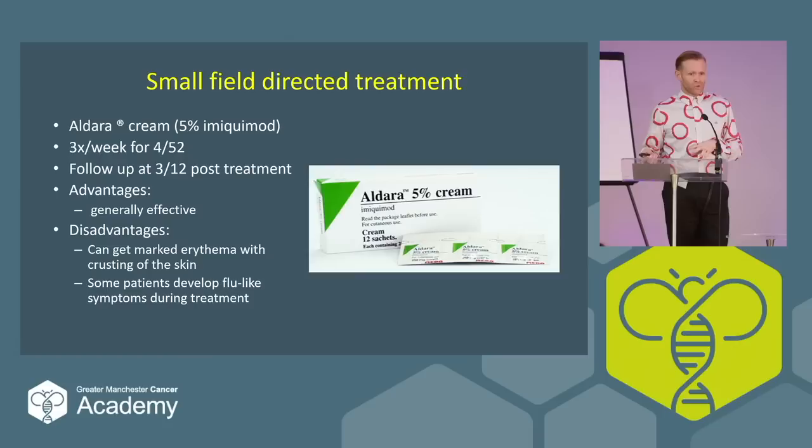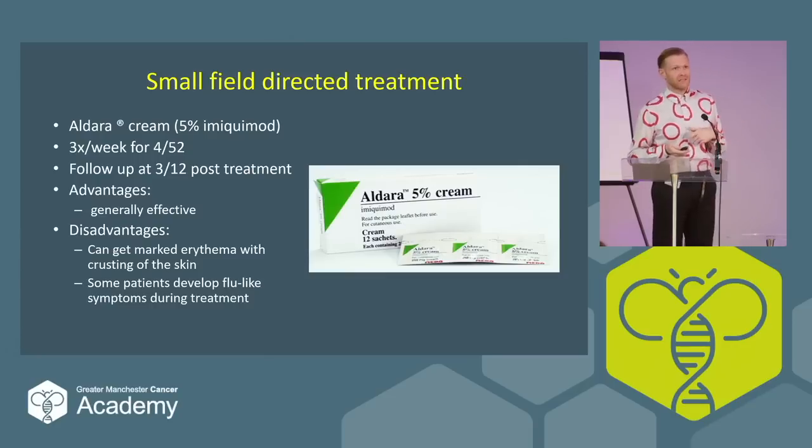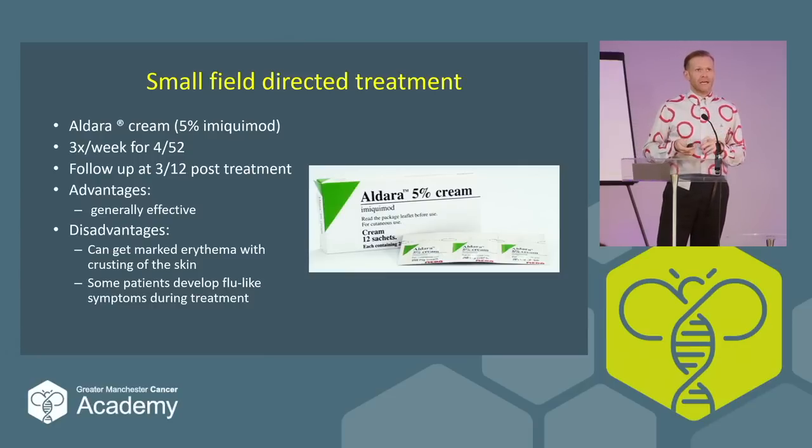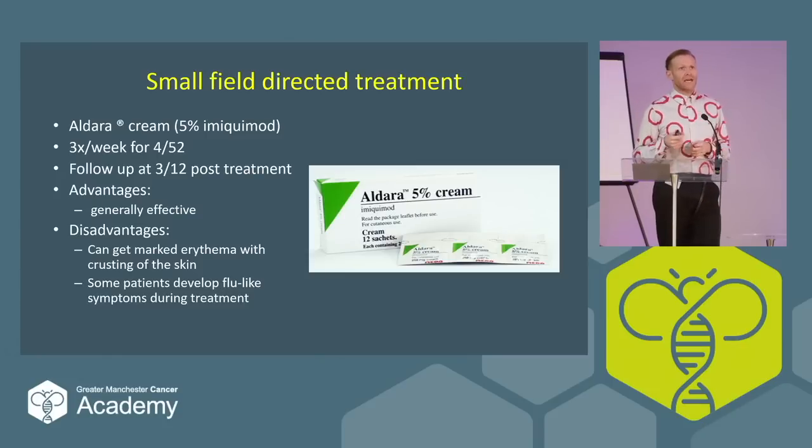So again, for small field directed treatment, so this is less than maximum of 25 centimetres, although in secondary care we do use it more than that off licence, of course, in some instances, is Aldara or Imiquimod 5%. Aldara is the licensed treatment. And it's generally very effective. It's 3 times a week for 4 weeks is the regime that's effective, and it does cause quite a lot of inflammation, as you're expecting, just like with Effudix.